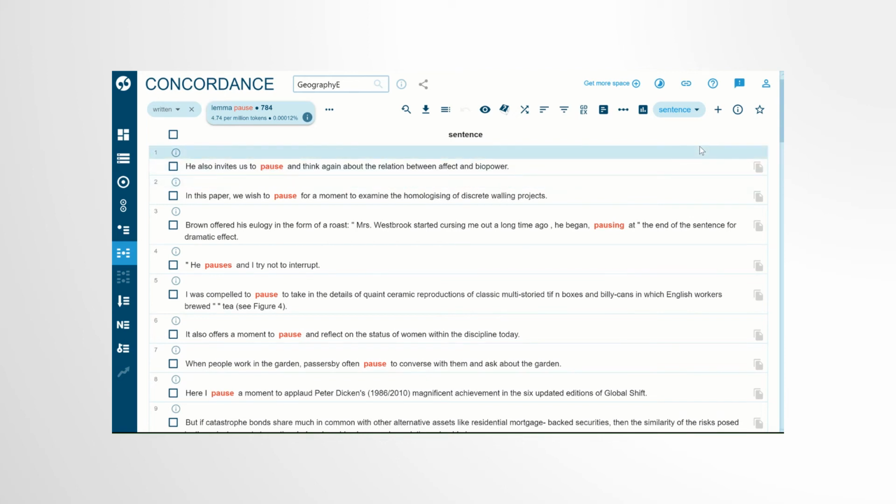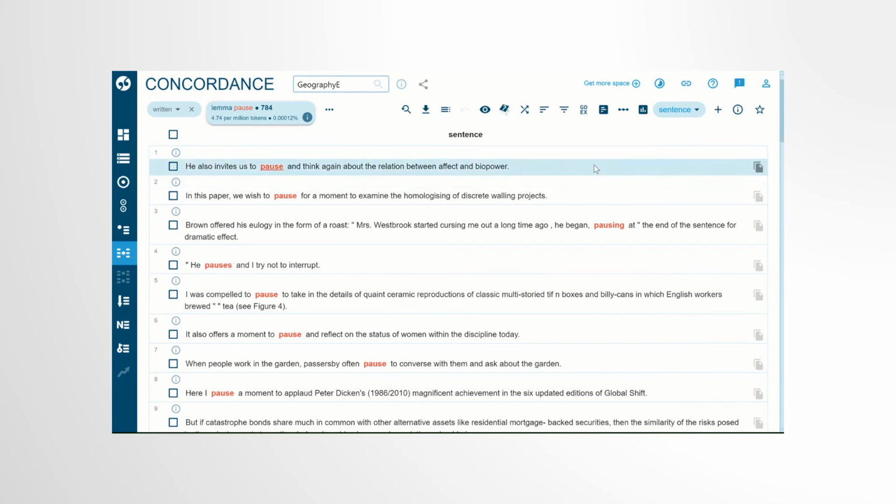Basically what we need to do is just go through the concordance lines and find examples that illustrate the functional use of pause that we're looking for. This is not going to be easy because there are lots of other uses of pause, and that's why we can't use the word sketch function, for instance, for this purpose, because the other uses would be dominant in that case, and we wouldn't find anything relevant.